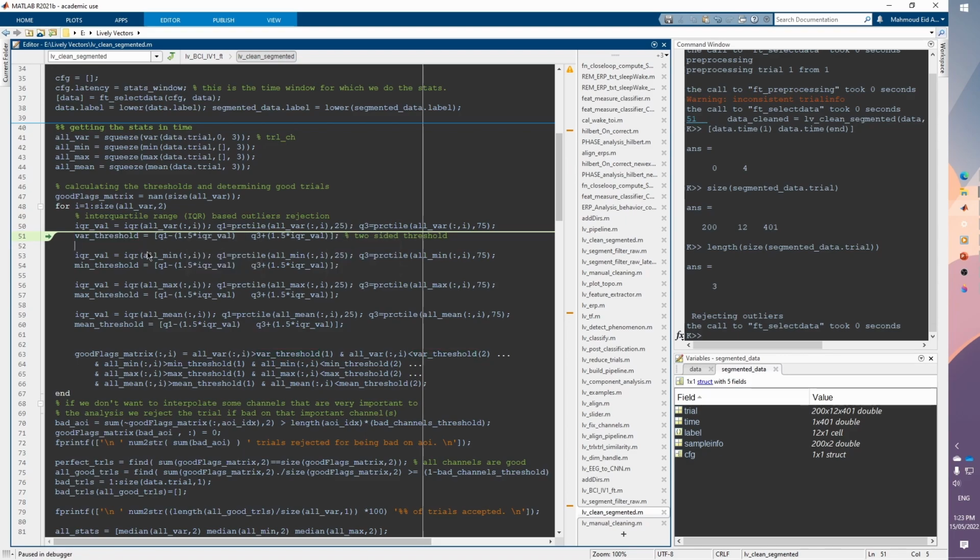We are now able to do our thresholding and take this as a two-sided threshold, so basically locating anything going very low compared to the median and anything very high compared to the median.